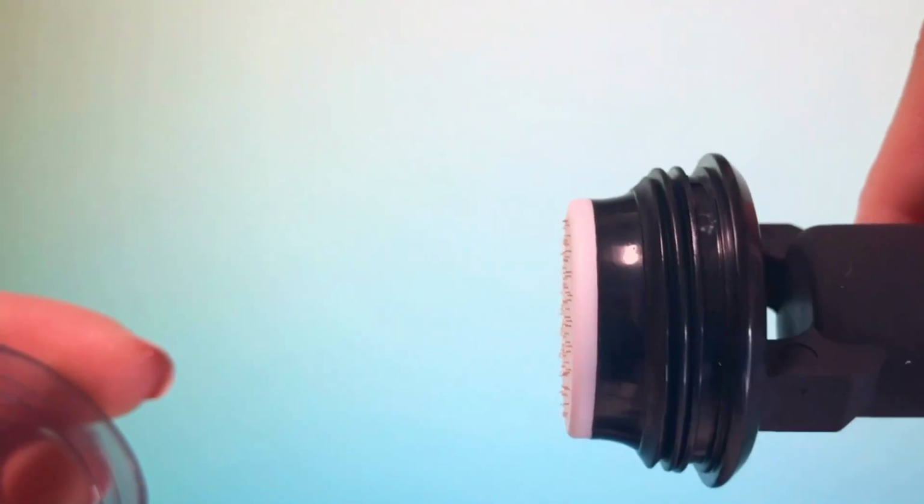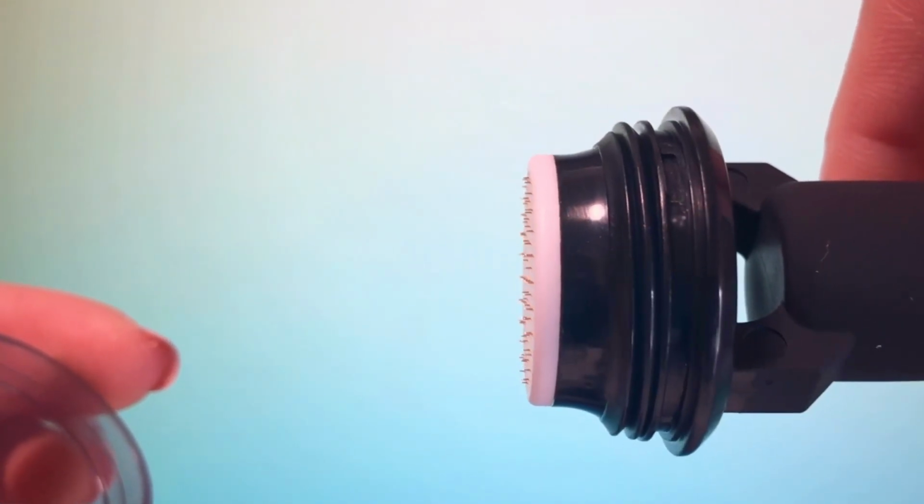So for the Banisher, I was kind of scared to use it. I just used it on the left side of my face, and on the right side, I didn't use it at all, because I don't know what will happen after using this. And it's needles, you know, small needles that are poking into your skin, so I was scared to use it.